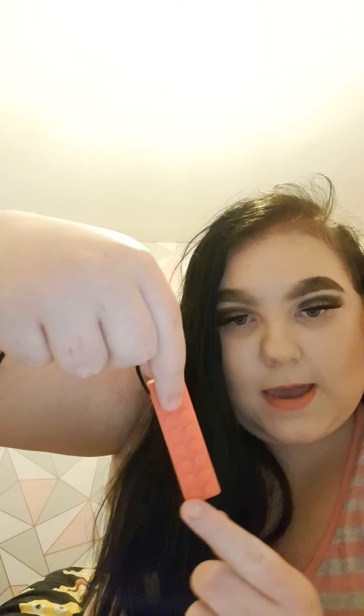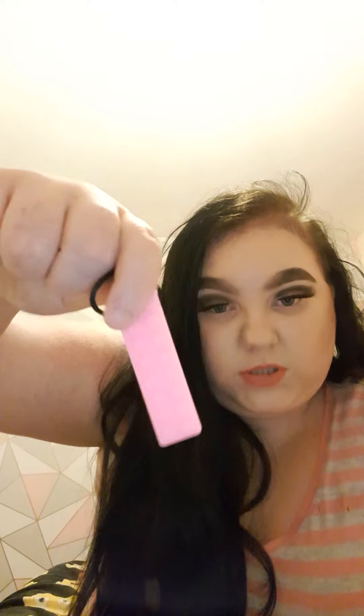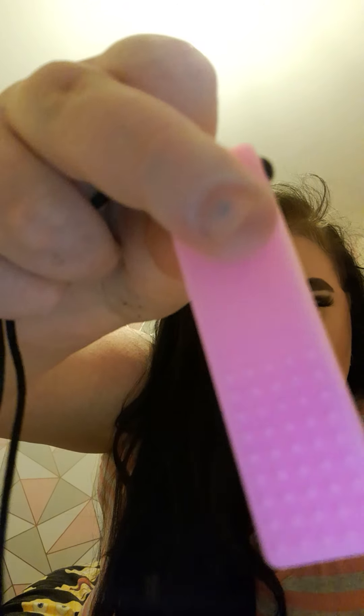I have actually had these before. In this set you get five. First of all you get a red one — they're Lego block shaped. It looks orange but it's red. On the back it has textured beads or dots for sensory. I think these were about ten pounds for five. You also get a pink one, which is the same really and just has the sensory dots on the back.